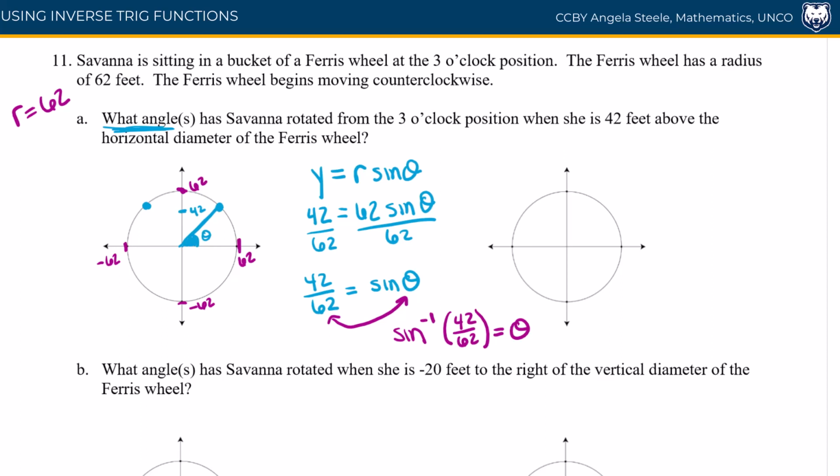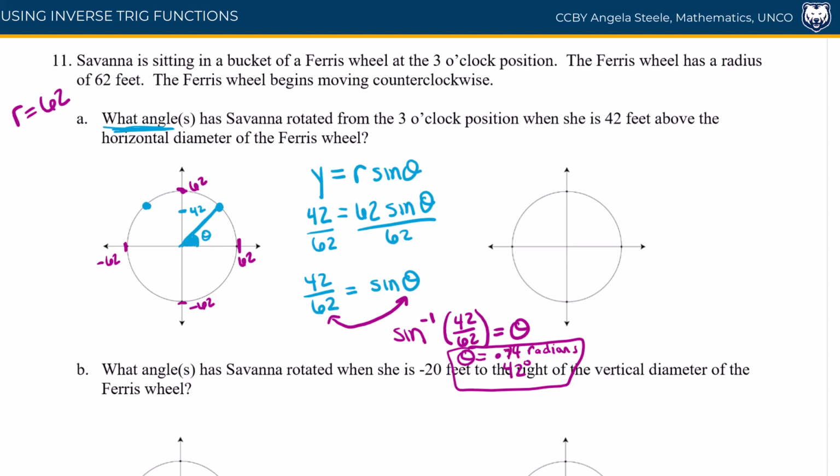Okay, so you will see on your calculator that you have inverse functions already pre-programmed. On your calculator, you're going to hit sine inverse, and then a parenthesis should show up, and then you're going to do 42 divided by 62, and close off that parenthesis. Depending on which mode your calculator is in, you might get 0.74, which means that your calculator is in radians. If you ended up with 42 as your answer, that is because you are in degrees. In this particular question, it didn't specify radians or degrees, so both of those answers are acceptable.